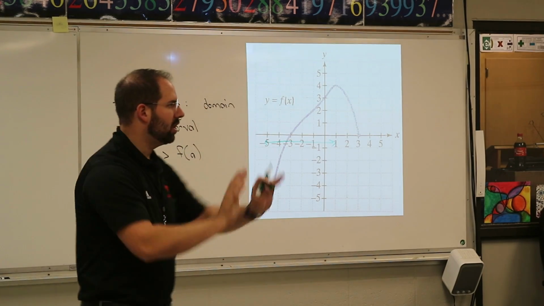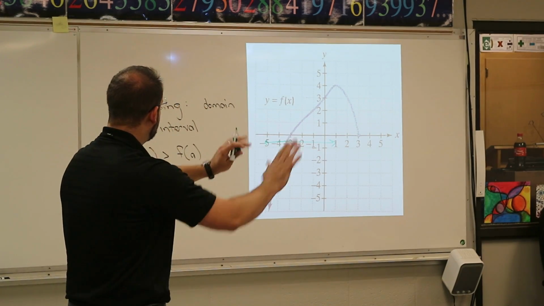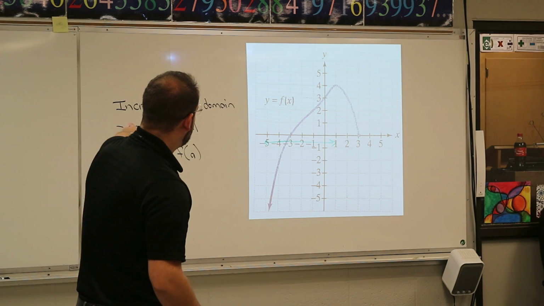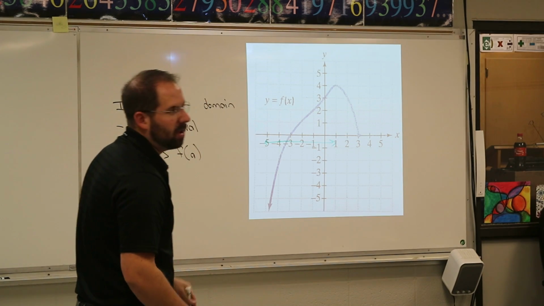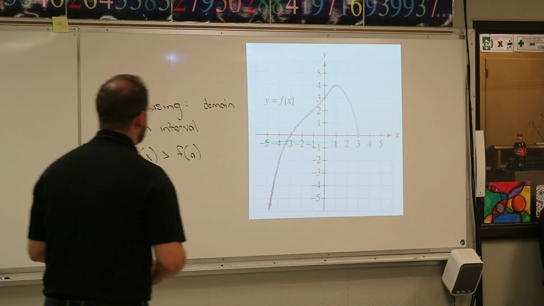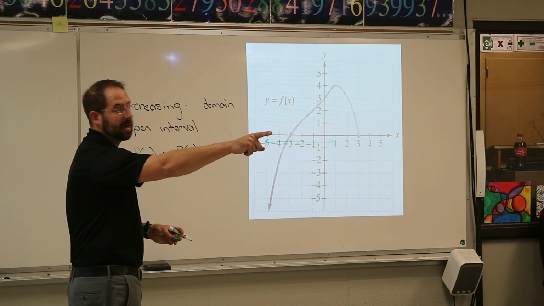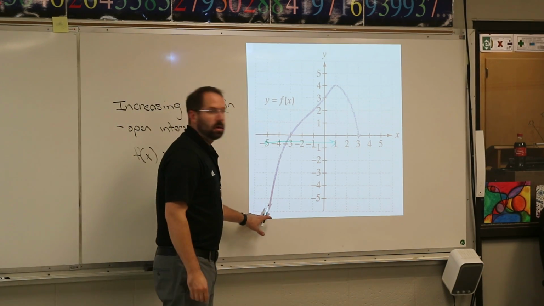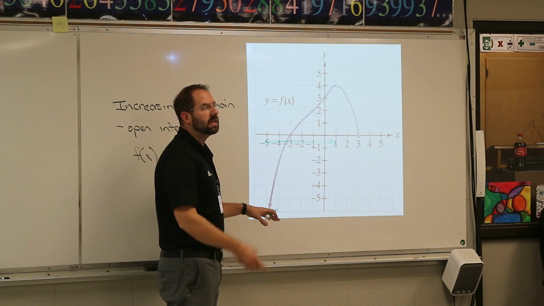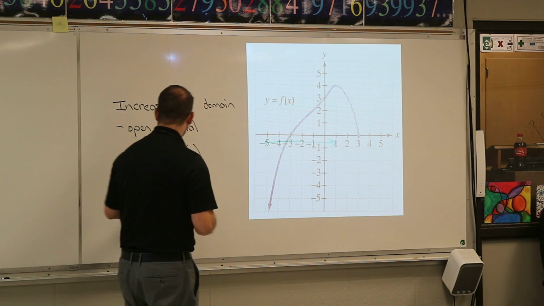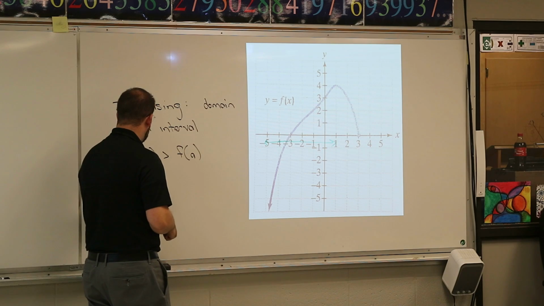Where did it start climbing as I went from left to right? So what was the smallest x number on this side over here? As I went to the left, what's the smallest x number that I have? -5. Past that, keep going. Negative infinity, because the reason we don't stop at -5 is that it has an arrow. So that keeps going forever. If it was a dot, it would have been right, but -5, we started there. But in our case, we're going from -infinity, and you can't include that number.